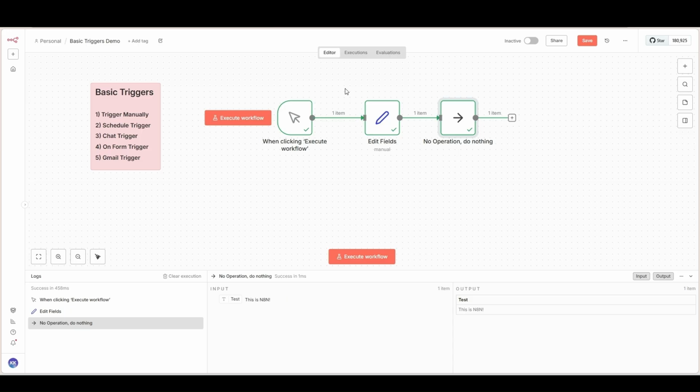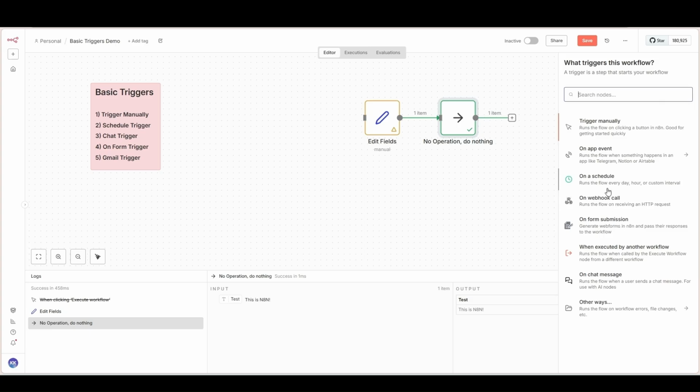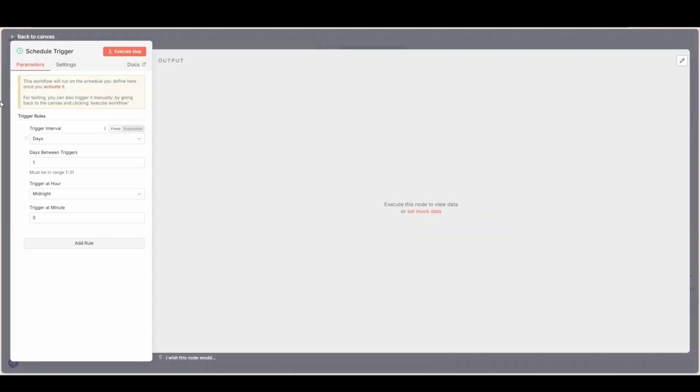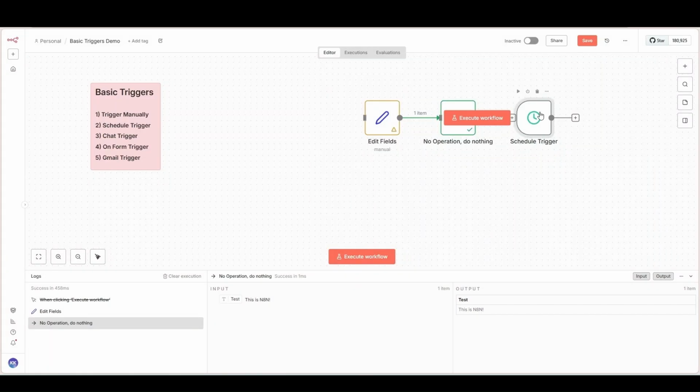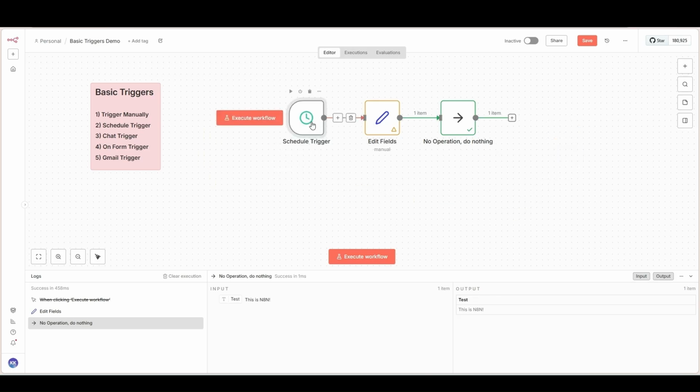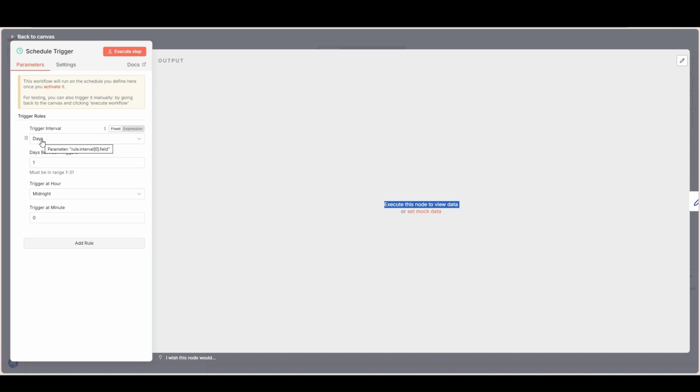Okay, so let's quickly move to the next one, the schedule trigger. I'll remove this node and then start the workflow with a schedule node. As you see, the schedule node is something that will help you to schedule the interval of the workflow execution.